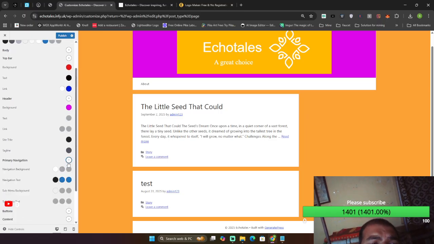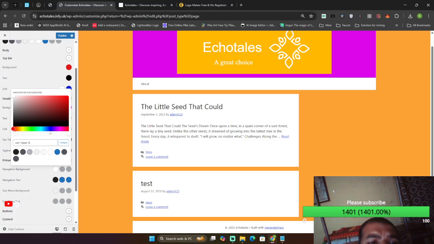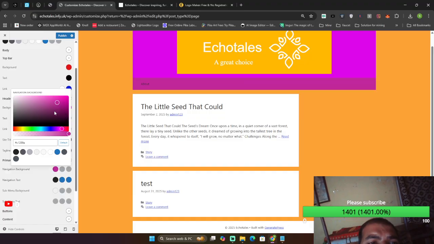Primary navigation, you can customize the navigation bar color. I'll make this blue.